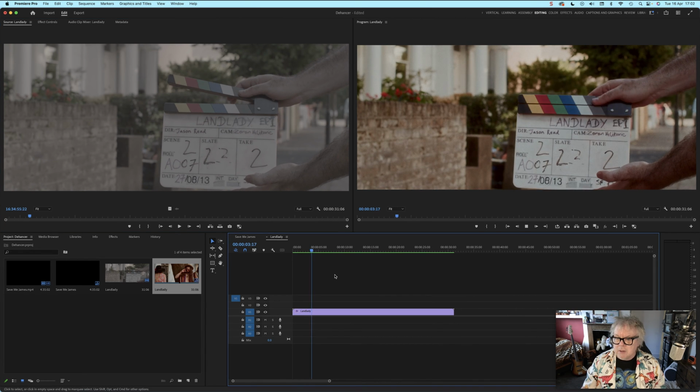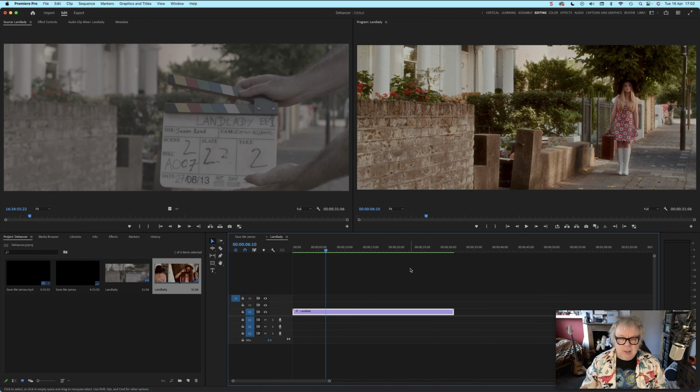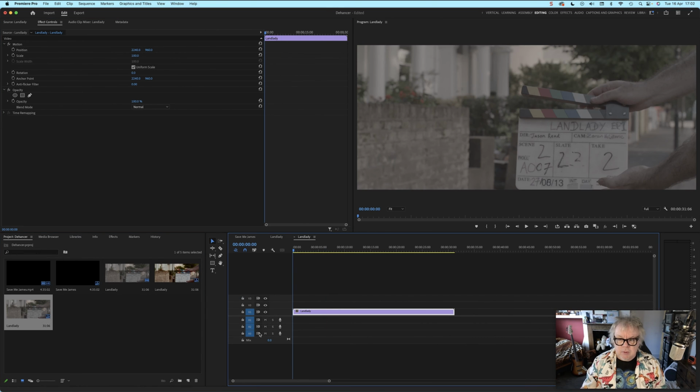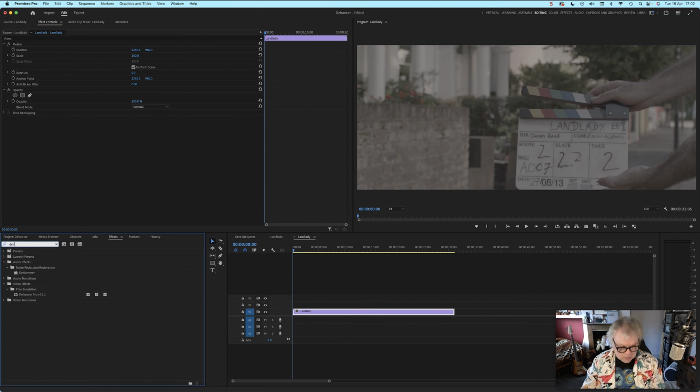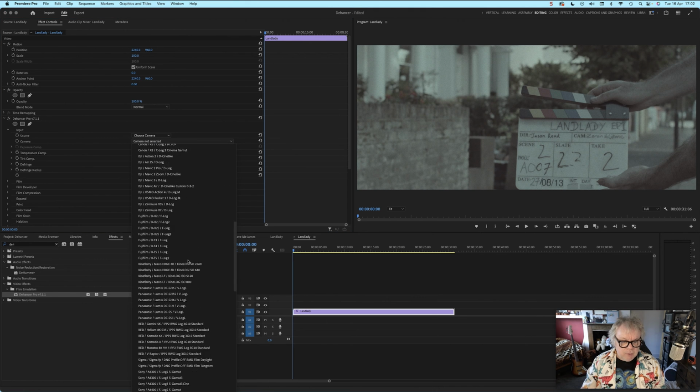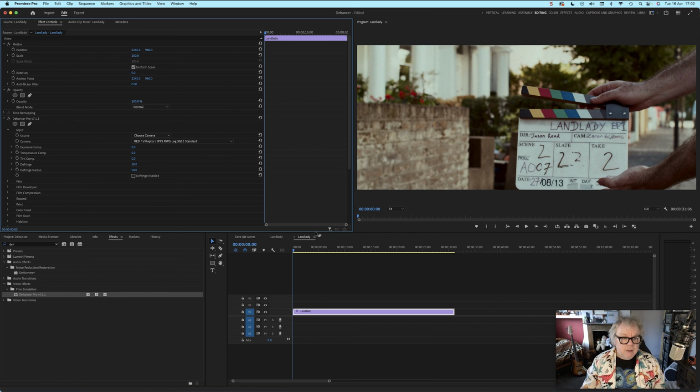And as you can see, we've got some grain on this. Let's take this and make a new sequence. The first thing I did with this was find my Dehancer. There it is, drop it on. On the input, I'm going to choose camera, and I know what camera it was, so I can pick that. Already it looks much better. I might change the temperature a little bit. We can warm it up, cool it down, just cooling that down a little. Again, kind of happy with that.